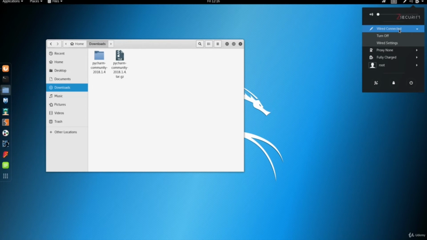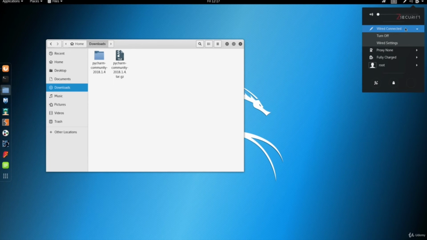If you have a wireless adapter connected to this computer, you should be able to see it here. If you don't see it, then follow the link in the resources of this lecture to see how to properly connect your wireless adapter or any USB device to a virtual machine. Now I should note, you can only use external USB adapters in order to access Wi-Fi networks from Kali. You cannot use the built-in Wi-Fi card. But Kali should have internet connection anyway because it is configured to use a NAT network, and as you can see in here, it's telling me my wired is connected.